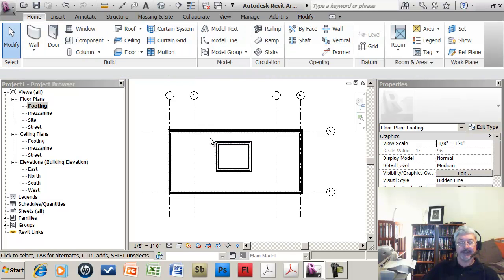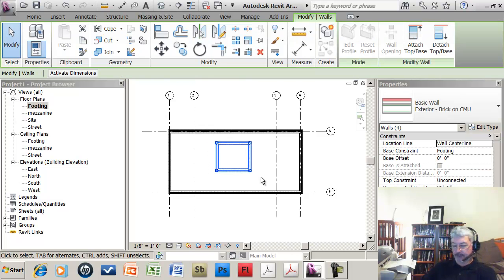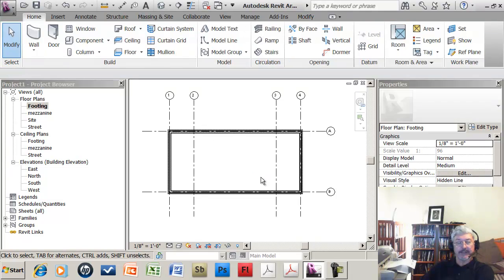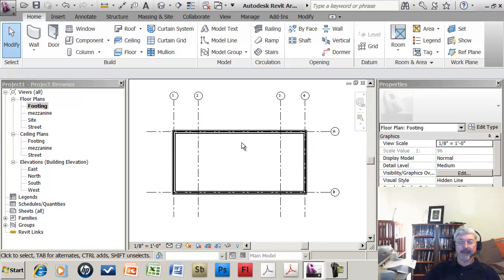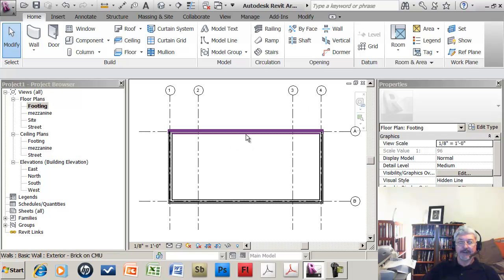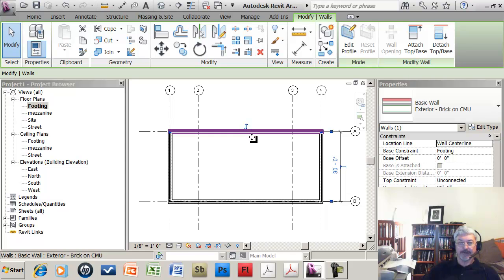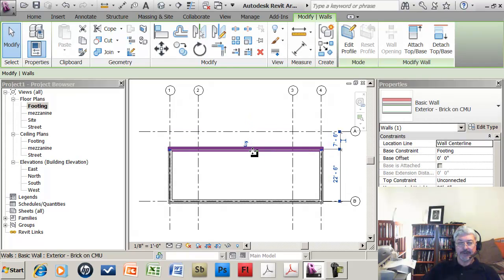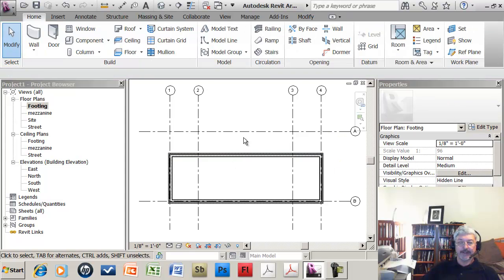Let me hit the escape to get out of this, and let me drag a window and click the delete key to get rid of those. Now there's nothing wrong with these except that, and this isn't a mistake, this is a choice that you have. If I pick the wall and drag to change its location, or pick on the temporary dimension and give it an exact value, it cleans up.